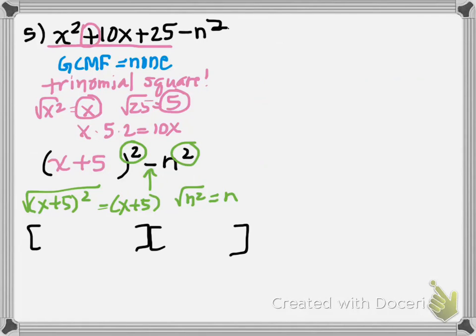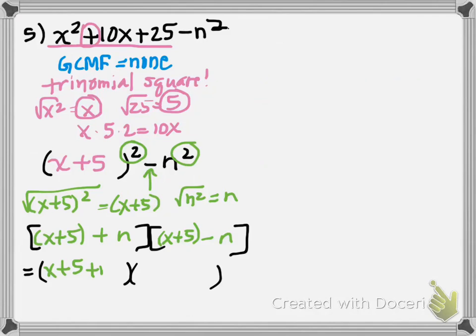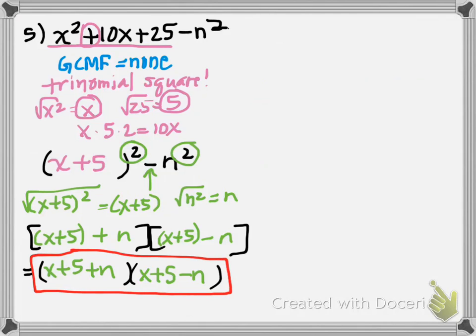I'm going to have the quantity x plus 5 in the front and n's in the back. One sum, one difference. And again, the number one thing I cannot deal with is two sets of grouping symbols. So I'm going to simplify this by distributing to get rid of the parentheses. There's nothing in front of the parentheses, so in the front I get x plus 5 plus n. The other one I get x plus 5 minus n. No combining like terms, and no ability to factor these trinomials because there's no squared variable, so I can't take any square roots. So that's the answer to that one.